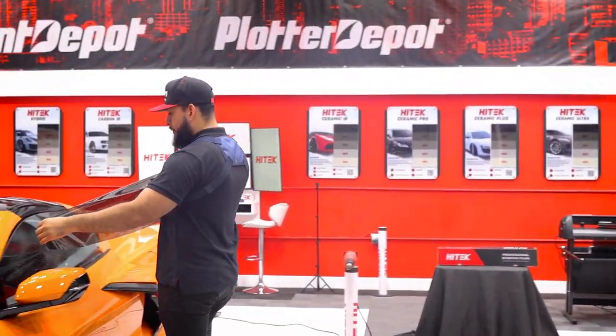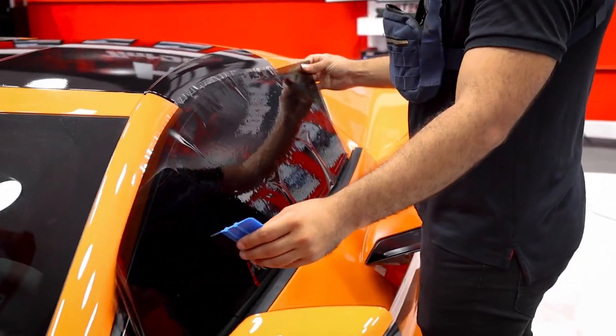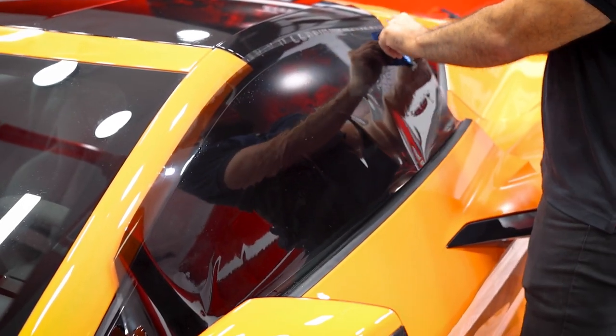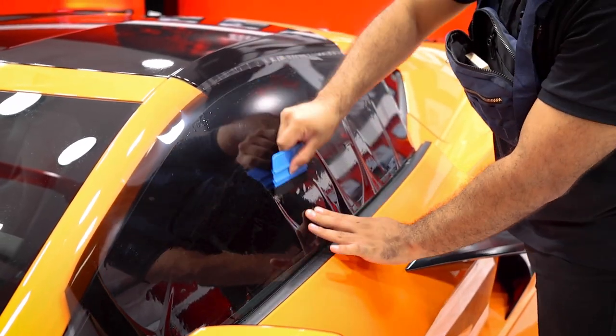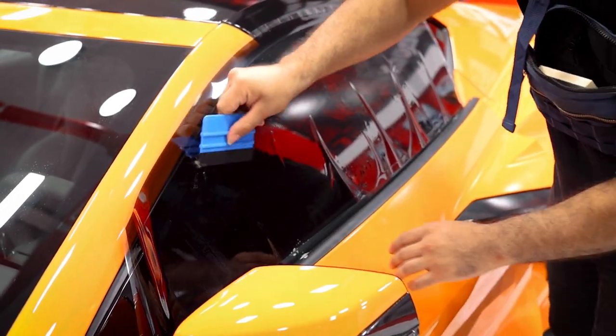So on the Corvette window, it's really curved. So you wanna make sure that you go ahead and get that shrunk first. What I like to do is obviously pick up the film as you settle the top part. So that way it lays flat and you don't worry about any creases. You're gonna lock down the opposite side and just go ahead and set all your fingers down to the bottom. So that way you have a clean shrink.